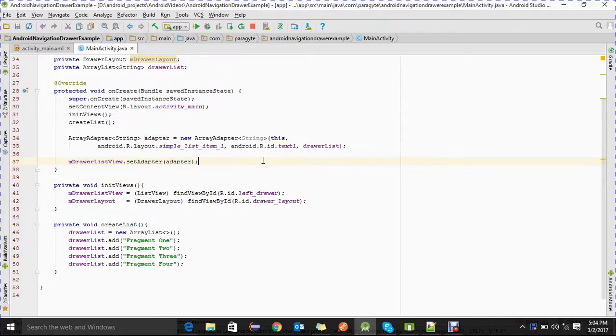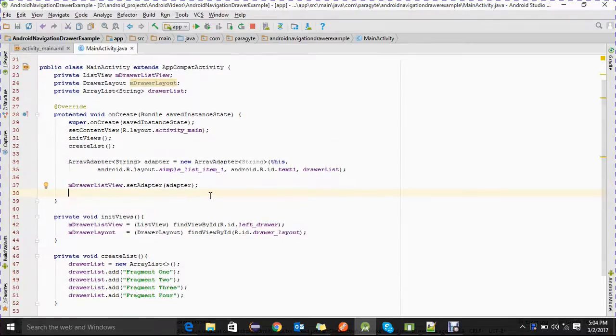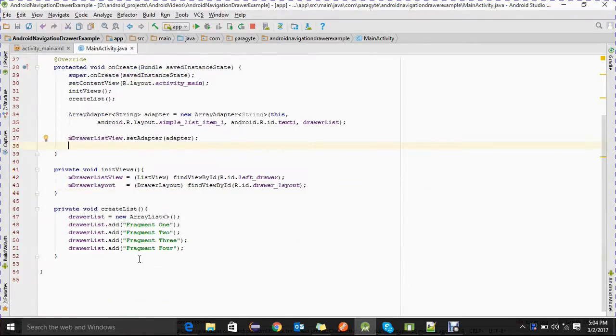We also have to implement the on item click listener. So let's create this click listener. We are going to create an inner class that would act as an item click listener. We'll call it drawer item click listener.